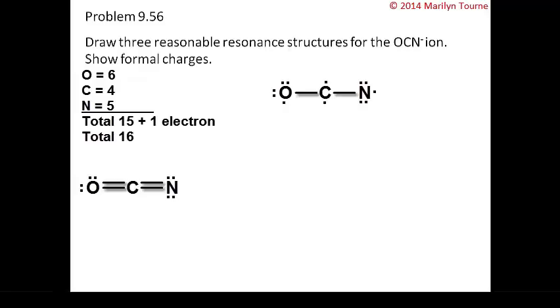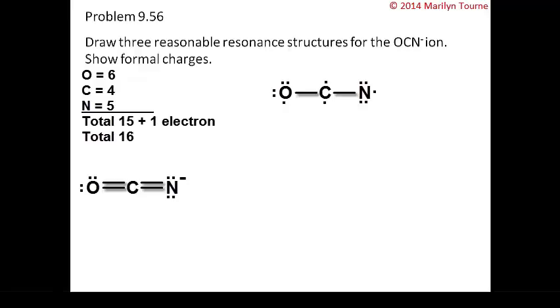Now we have to count up to make sure that we've accounted for 16 electrons. And if you do, you can see that it does. It's 2, 4, 6, 8, 10, 12, 14, 16. Everybody has a complete octet. Let's find out who has the negative charge. If you notice, nitrogen has 1, 2, 3, 4, 5, 6 around it. It's supposed to have 5, so nitrogen carries the negative charge.